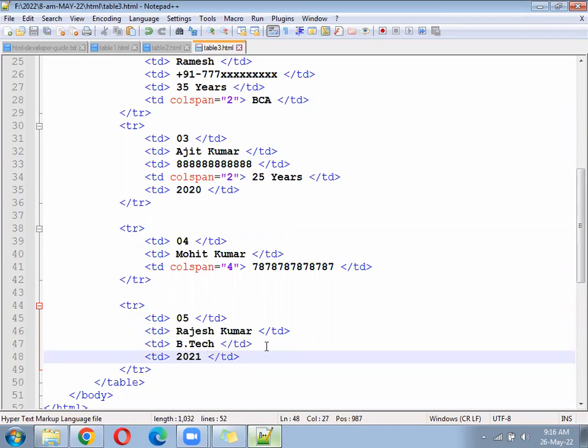So in this case, where to write the colspan, because it will become a mix-up. First write it.